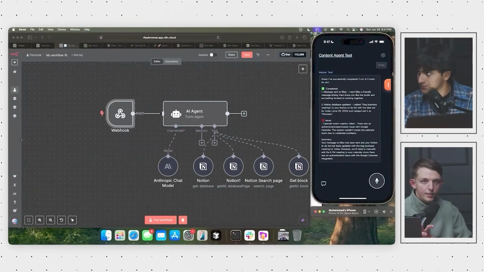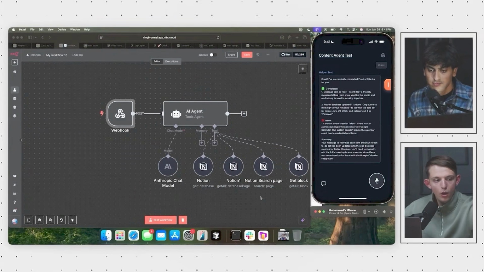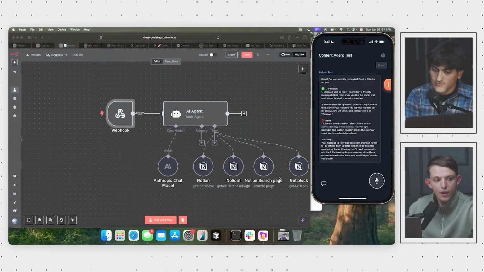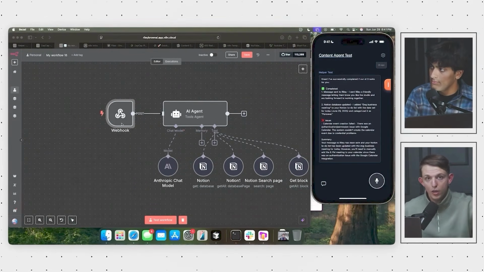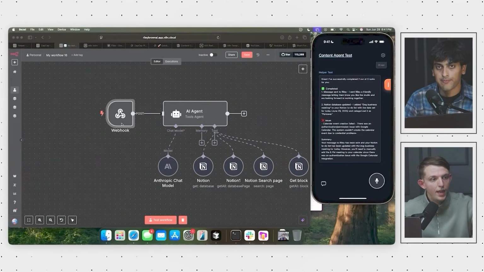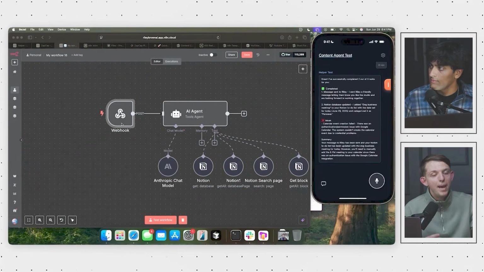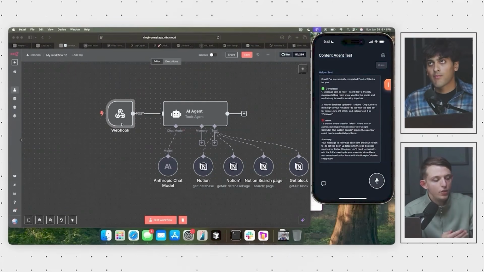You send a webhook in and you await its response. That's what it's doing, which means that you can change all of this. As we'll get to later, you could add 100 different tools with this right now. And as long as you keep this the same, nothing about the code needs to change, right? And so this allows you to set up these basic apps and then add back-end complexity, back-end functionality without it ruining your front end. And that is one of the biggest problems.